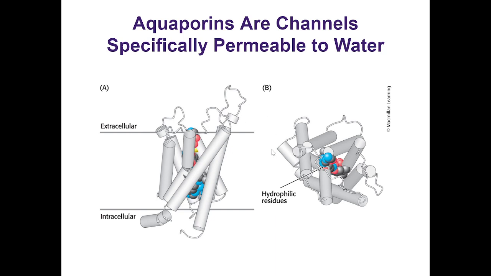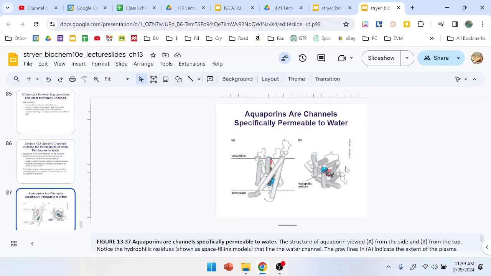This is actually what this looks like. Here we can see the extracellular portion. This is the intracellular portion. Notice the protein has directionality to it. It looks different from one side to the other, right? These are the hydrophilic residues right here. They're lined inwards towards the waters. And again, they're going to have some positive charge in there. They're sized so that the waters can go through fairly easily, whereas larger molecules will not. Did anybody have any questions about that?